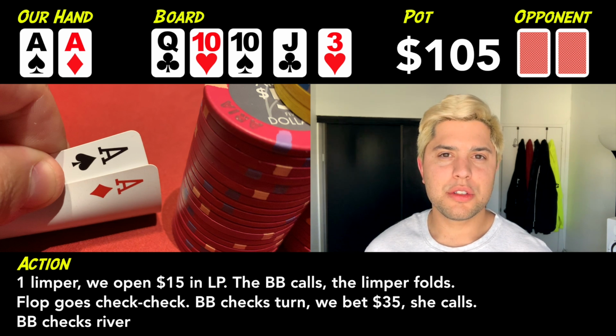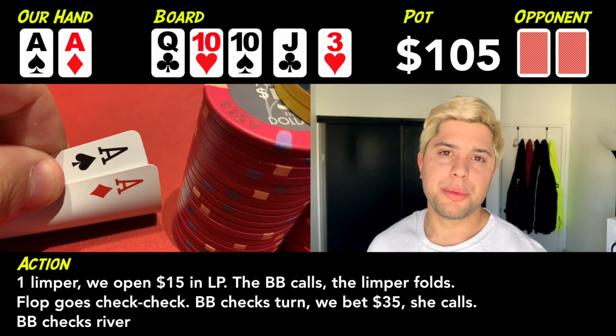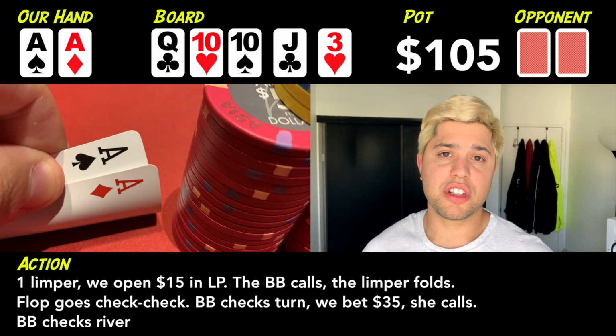So I decided to do something I actually haven't tried in the past, and I decided to micro bet in position to induce a raise from missed draws. I think if we put in a normal size bet here, like 3/4 pot or half pot, she's just gonna fold all her missed draws. And if we check behind, we're obviously just gonna win against those. So I figure the best way to try to get value from those is to bet really tiny and try to cause her to make a mistake.